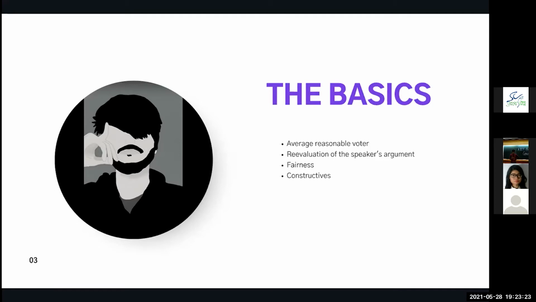Like when I started out, I just gave out constructives to anyone, and most of my constructives didn't make sense. But then eventually over time, they will begin to, because you'll grow in experience in terms of the kind of tournaments you're Adjing, in terms of the rooms that you're Adjing, and the kind of critical thinking that you're doing every single time that you're Adjing. At that particular point of time, it becomes a lot easier for you to give constructives.